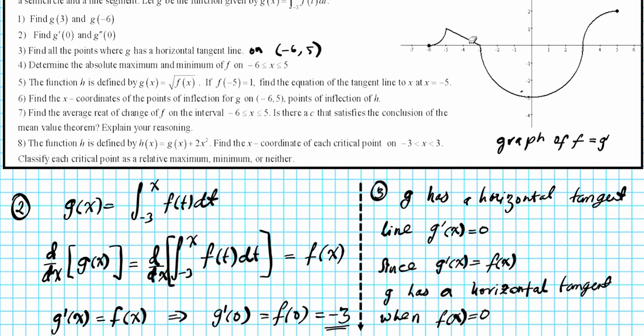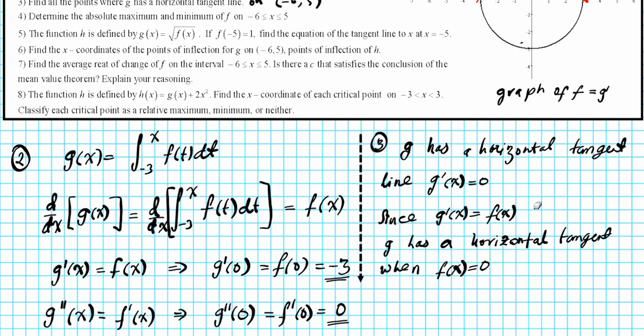Okay, so we're not including the endpoints. Okay, so in this interior, where is this function? This is a graph of the derivative of g, which is known as f. Where is it equal to 0? It's equal to 0 at 2 points, right here and right here. So the zeros of f tell you the points where the derivative is 0, which means that you have a horizontal tangent line. Okay, so at 3 and -3, those are the x values where you have horizontal tangent lines.